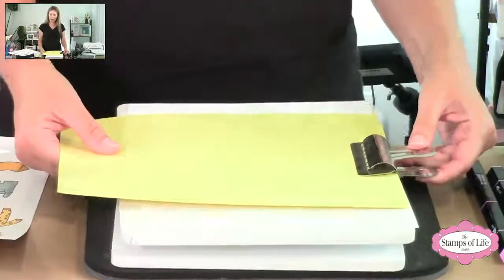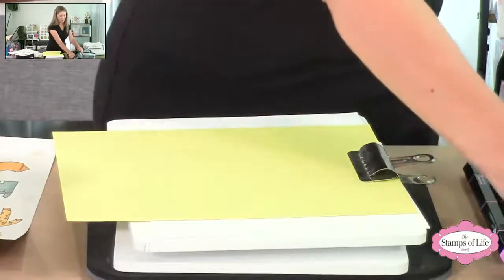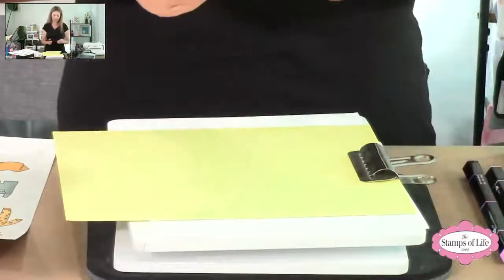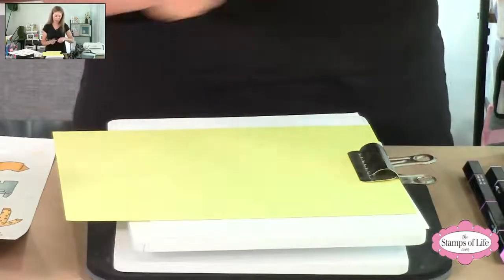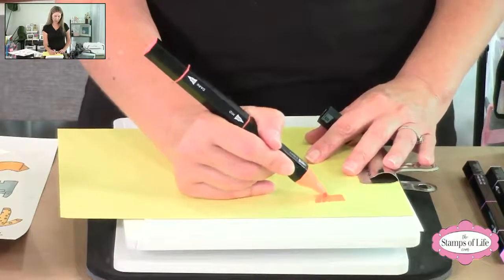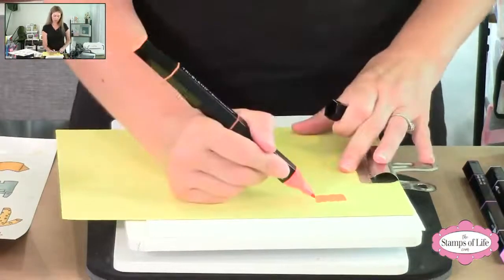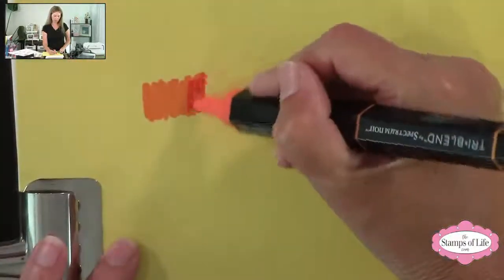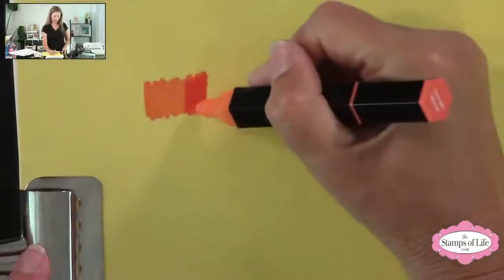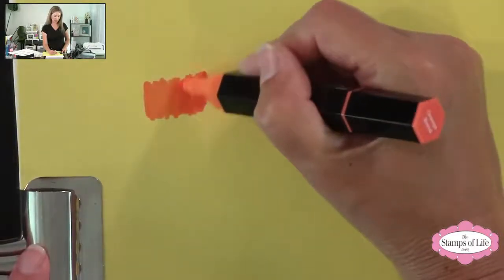So that's just underneath. So here's some just yellow. This is sunshine. And let's grab an orange and let's see. Let's grab a pretty orange. Let's say I cut a flower out or something like that. So I'm going to do a color chart color. So there's my light. Then I'm going to do dark. Looking pretty good though, isn't it? Dark. And then I'm going to go with my mid-tone over that. Blend that edge. Wow, you guys, look at this. This is on regular cardstock.